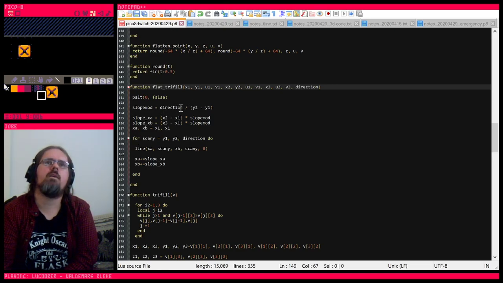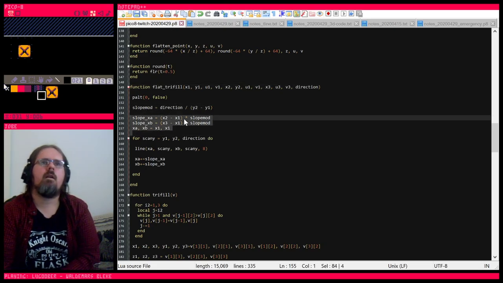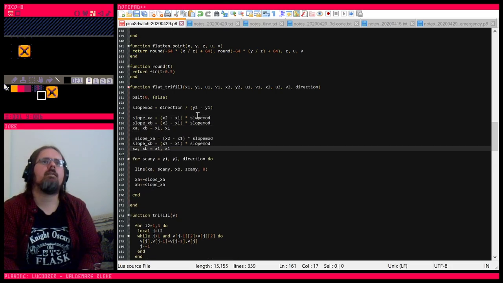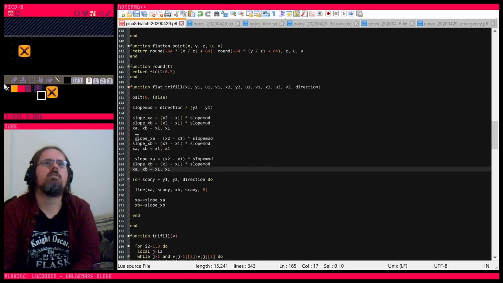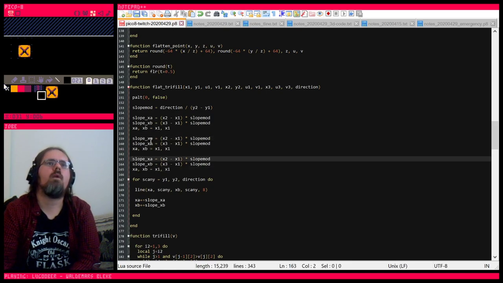So here's how we calculate the slope for that, and now we need to use that to interpolate u and v as well.